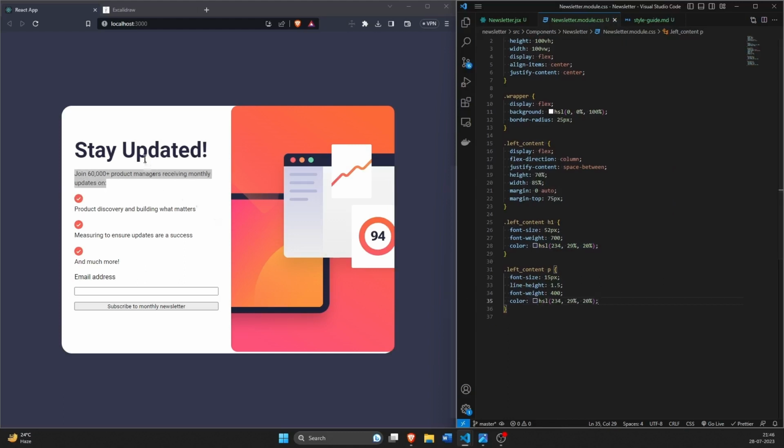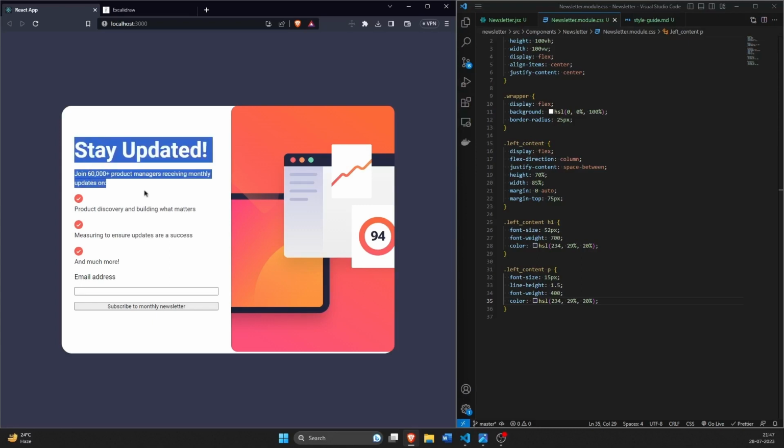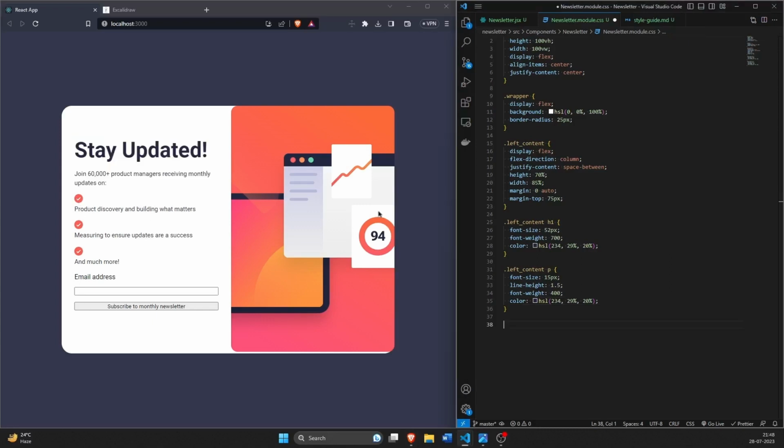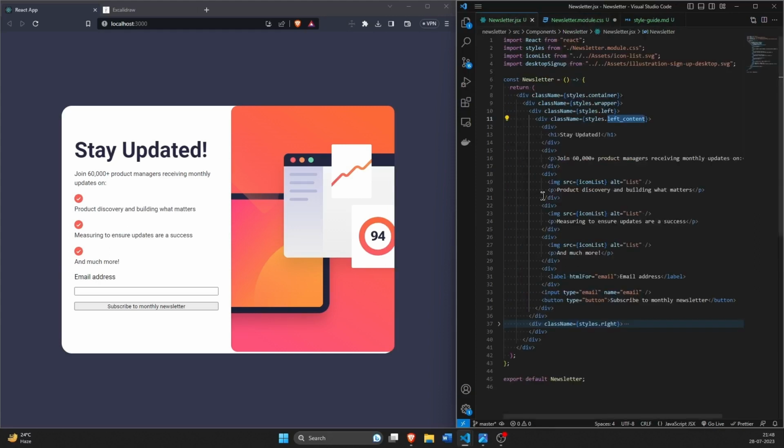So our h1 and the p tag, the paragraph on the top, is done. Now next we have to style the list, but before that we can observe over here that we haven't given any class name to these particular divs, so we need to give some class name. So I'll just select all of them at once, div, and this particular div. So I'll give a class name to it so that we can style all of them together. So it would be styles dot, you can give it any name, let's name it as list.